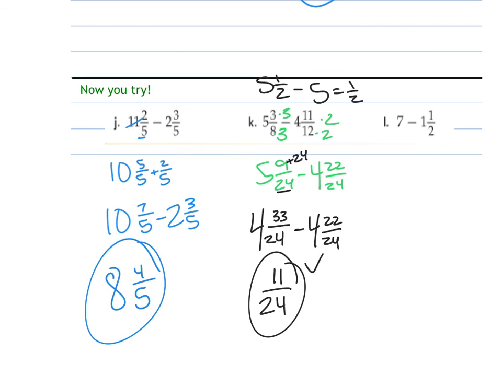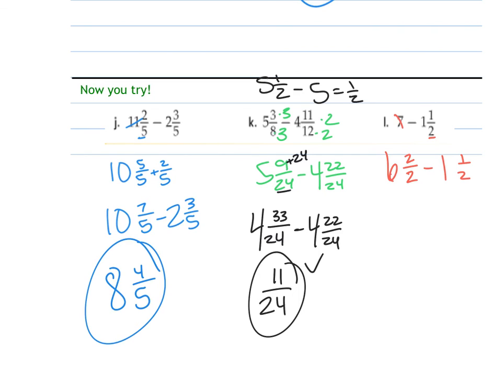And the next one, 7 minus 1.5. Again, I don't have a fraction to subtract from, so I'm going to make the whole number 1 less. The one that I took away, I'm going to turn into a fraction. Since we are in halves, it would be 2 halves. So that's still equal to 1. 6 and 1 is 7. Minus the 1 and 1/2.